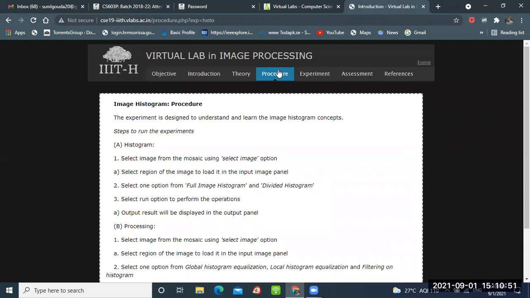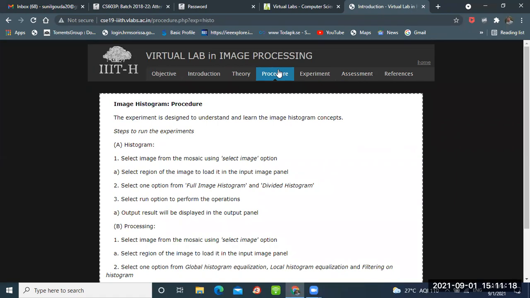The experiment is designed to understand and learn the image histogram concept, first of all. So the main objective of this experiment is to understand and learn the image histogram concept: why we need an image histogram, what is its significance, and how we can convert an image to its histogram format.